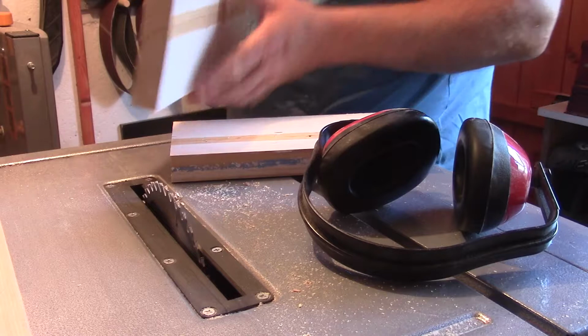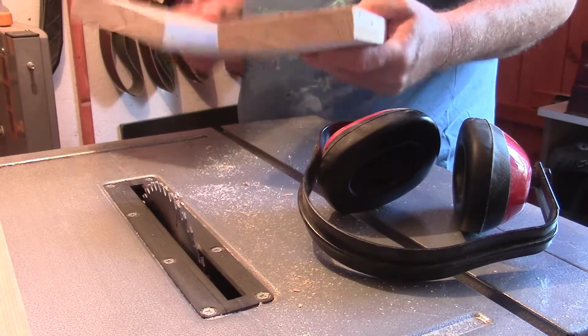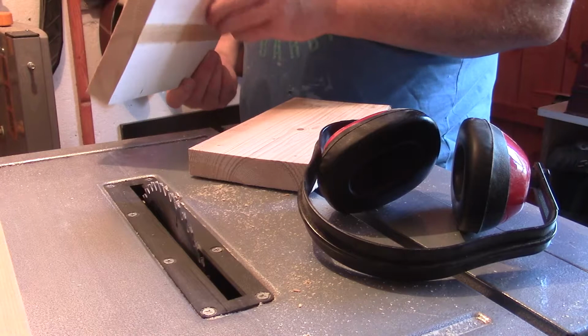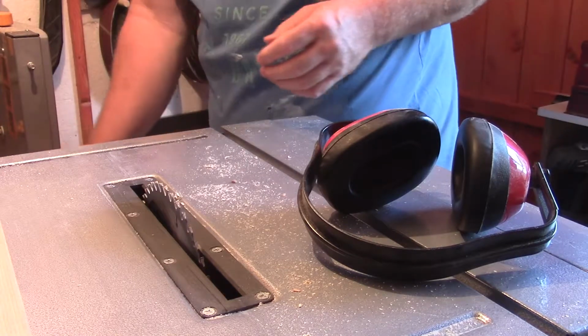Right, I'm just checking that there's no screws or nails left in them holes. It looked like there was something, but I don't think there was. So we shall carry on now and do this last one.